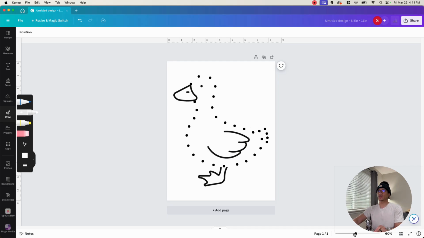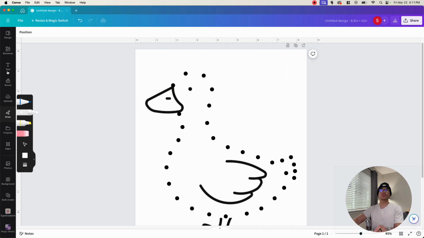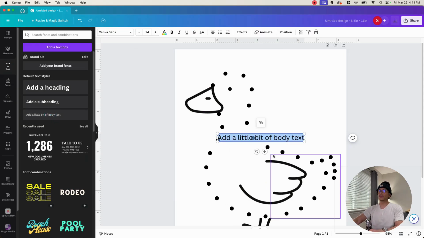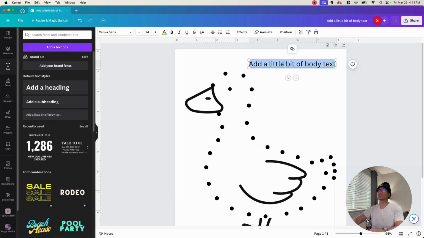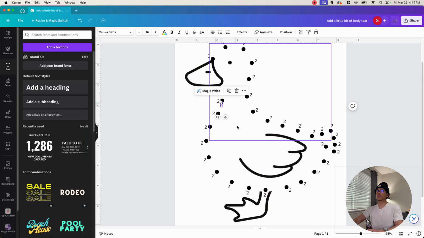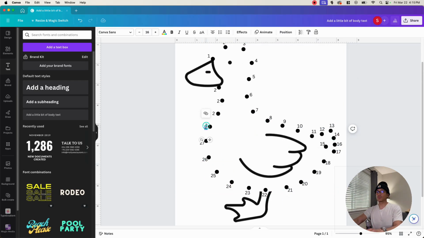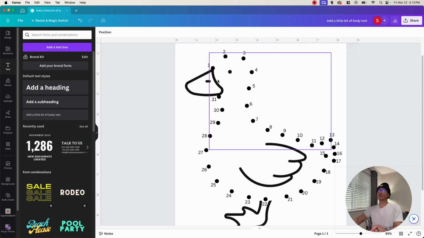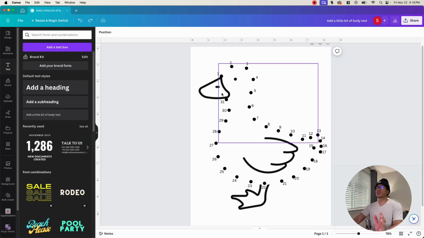Now the next part is to number these. So now all we have to do is grab our text here on the left-hand side and then start adding them by just creating each box. So there's a 1, and then we just want to do all of them. Okay, so now I have it all numbered here, as you can see. And if you were to trace it around, you can see that it would end up exactly what the original image is supposed to look like. And there you go. And I got this done in just a couple of minutes.